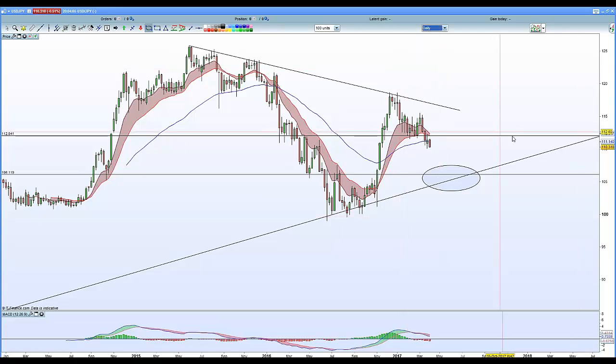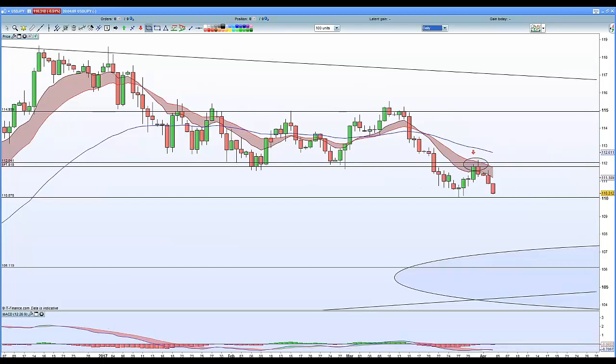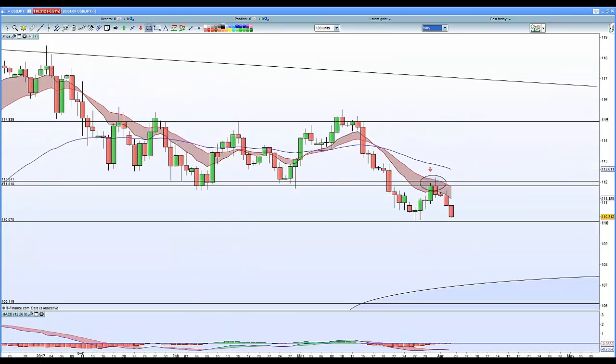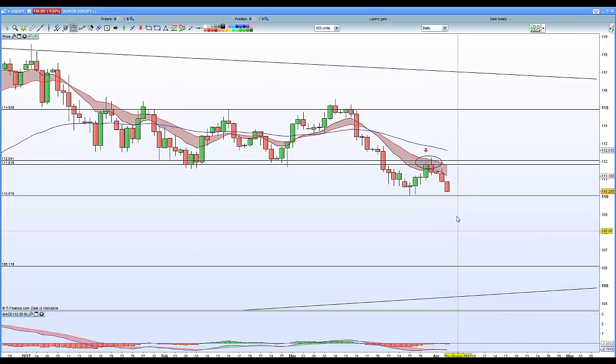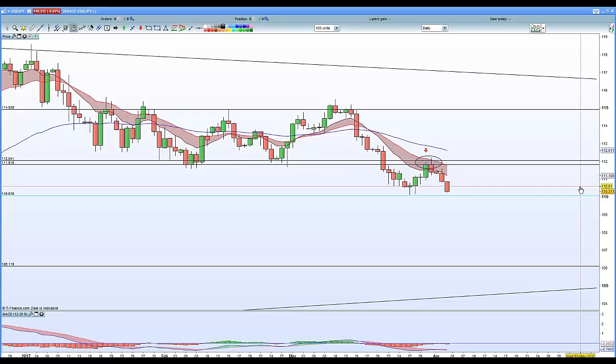Yep, possible. But the thing is, as retail traders, we do have the buffer to hold on to long-term trades. So we're always looking for a high probability setup. So 106 is possible for me only if it breaks 110. Right now, it's not. I think it might consolidate around 110 before we see what happens. And just bear in mind, Donald Trump is having a meeting with Xi Jinping this week, so who knows what he might say. But even before 106 is hit, 110 is a key support that I'll look out for. But thanks for the information.